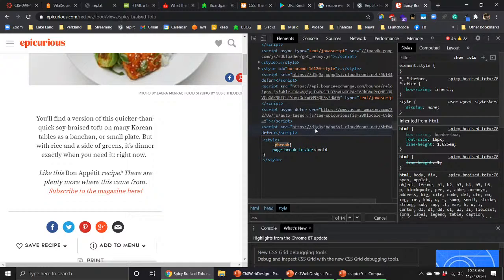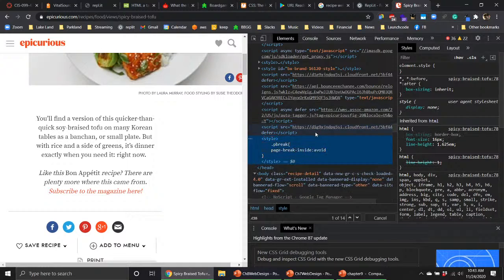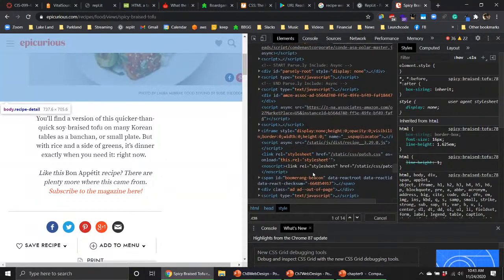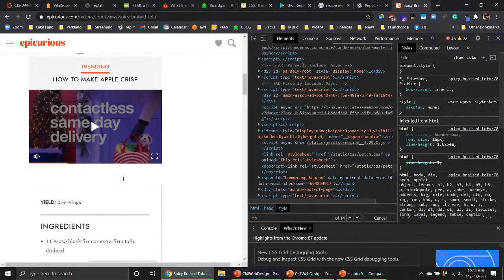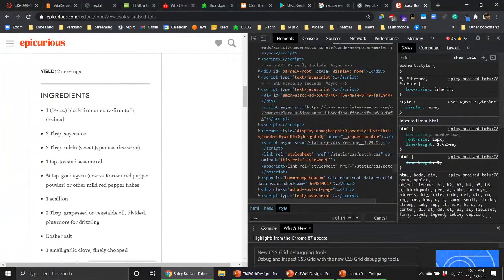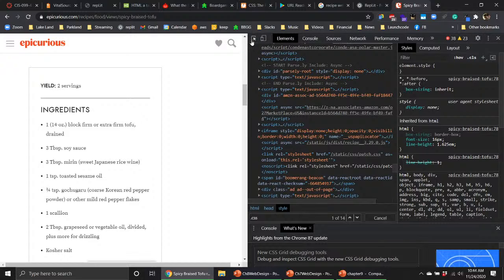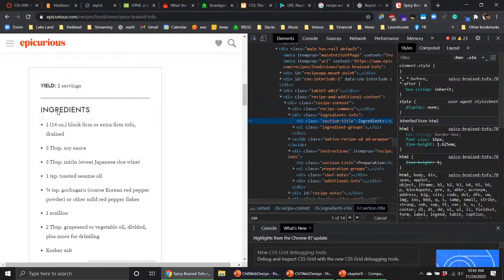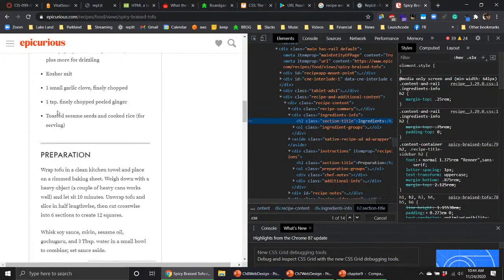And I want that to go in the ingredients section and the preparation section. I don't want the ingredients to be spread out over multiple pages, if possible, and the same with preparation.